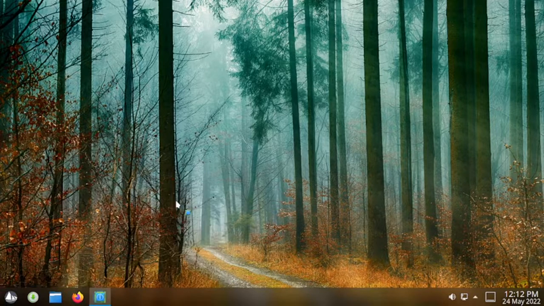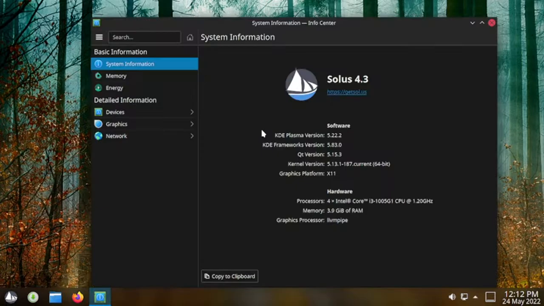Let us check out the info center. The KDE Plasma version 5.22.2, KDE Frameworks version 5.83, Qt version 5.15.3 and kernel version 5.13.1 are there. So if you install this, definitely you will get updates to all these versions.